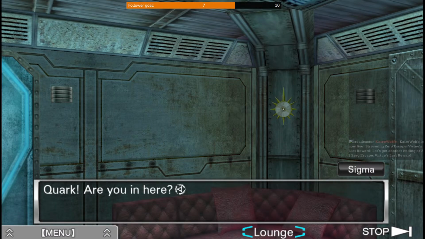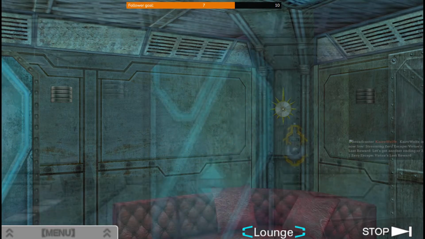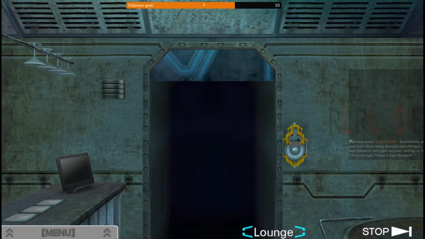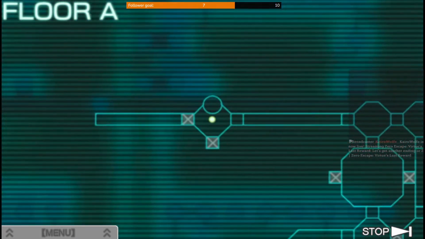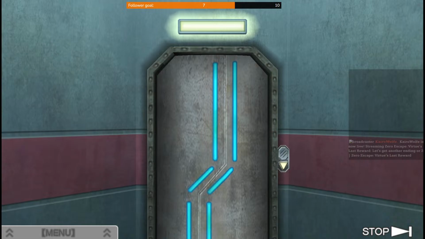Quark, are you in here? Guess not. Damn. Let's try floor B then. Really don't need to see the map every time, honestly.